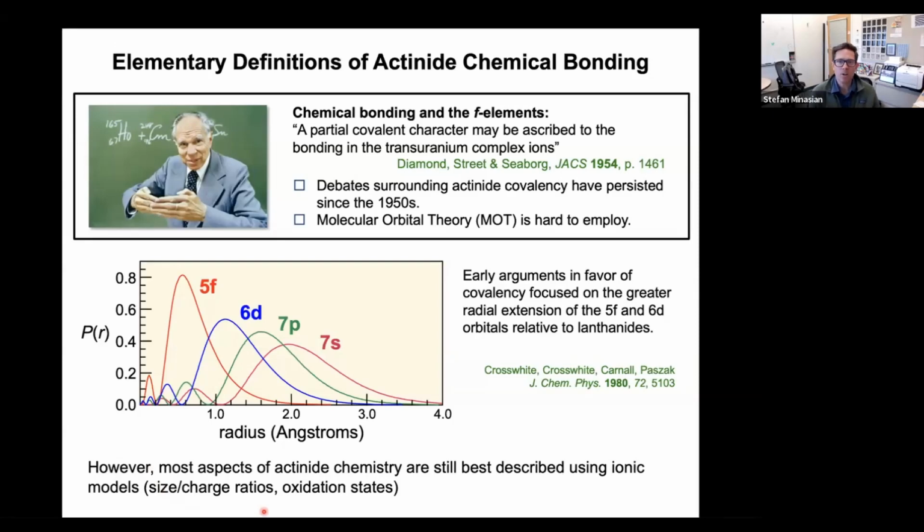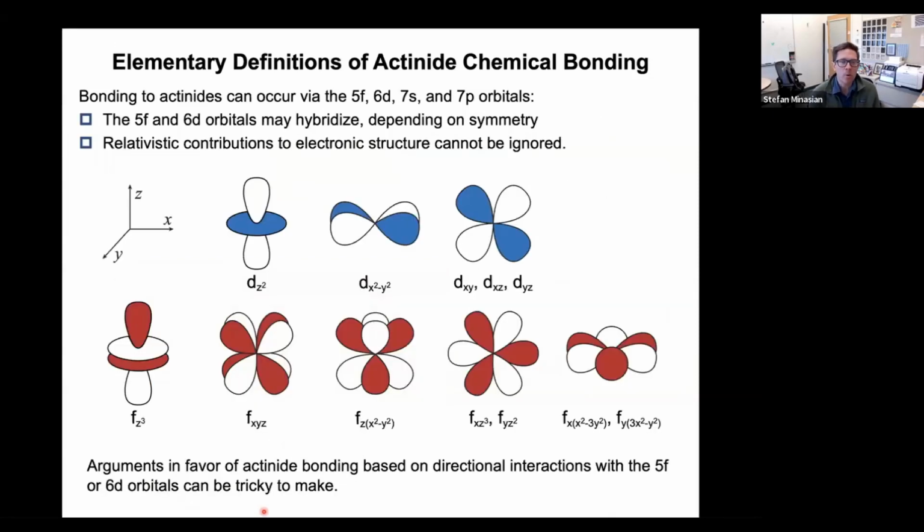Now, one of the challenges associated with using things like molecular orbital theory to talk about actinide bonding stems from the large number of orbitals that can be involved in a chemical bond. So we don't just have d orbitals, we also have the f orbitals. And actually there's additional orbitals that can get involved. So the 7s, the 7p, there are also pseudocore orbitals, the 6p, that can get involved. And sometimes all of these orbitals will hybridize in low symmetry systems, which can really make things pretty messy.